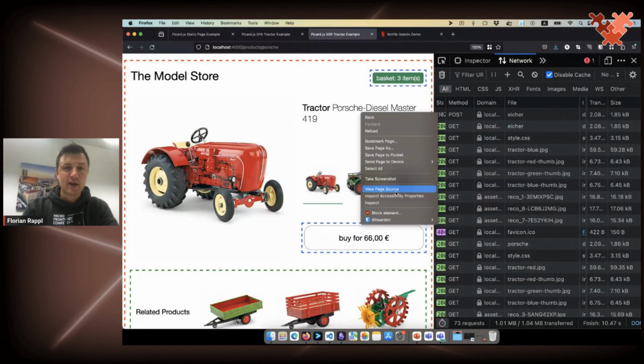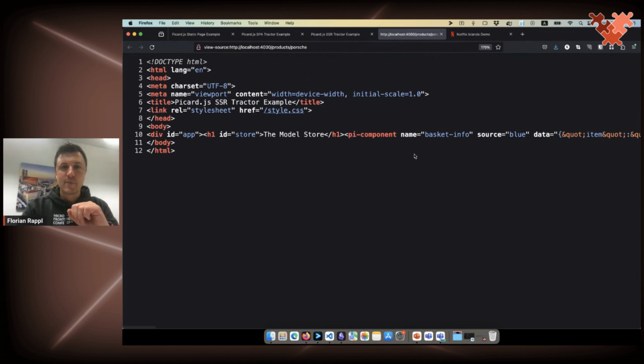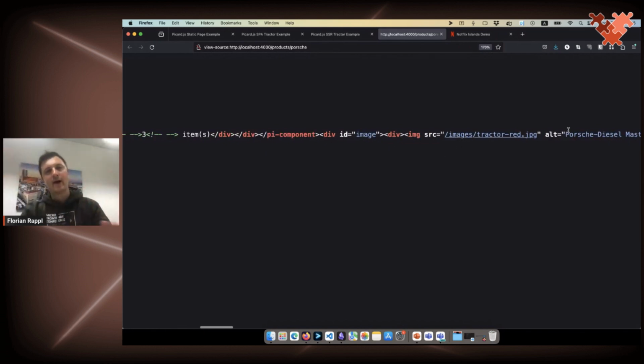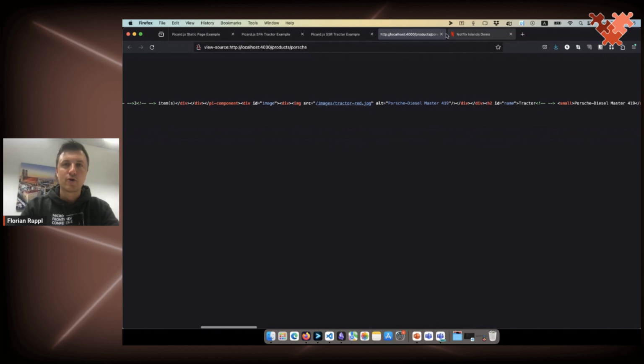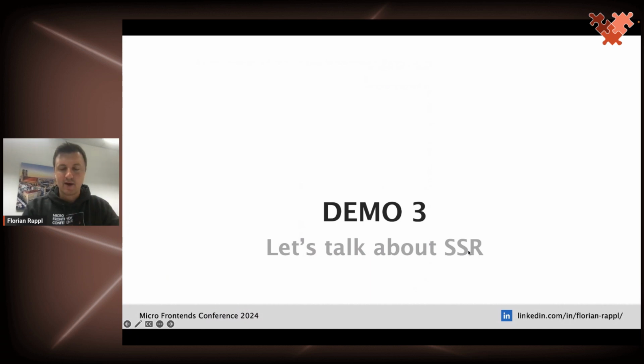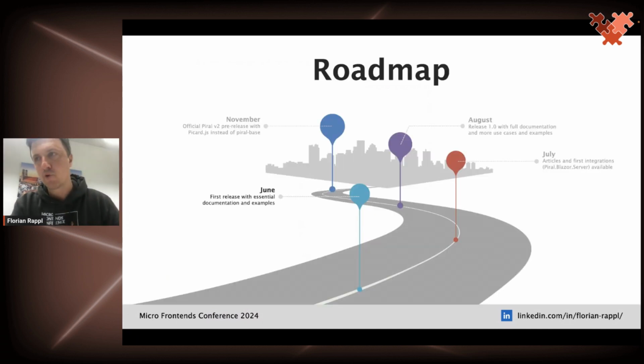The outcome is that if we look at the generated source code, it's a little bit small, but bear with me, you see that already we have this basket in there, right? So everything is already fully filled out, and Picard already did all that for you. So you don't need to worry about it. It transports something that's completely server-side rendered. Therefore, you can disable JavaScript and everything. The web components are still in there. If you disable JavaScript, they will just not turn on, but the content will still be displayed. And if you have the JavaScript, they can now hydrate, but that would be part of the hydration demo that I may not have time to come to. But let's see once I present the roadmap.